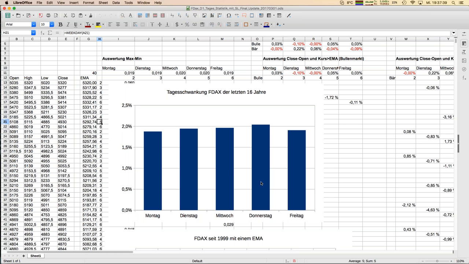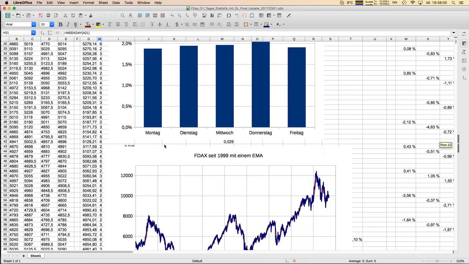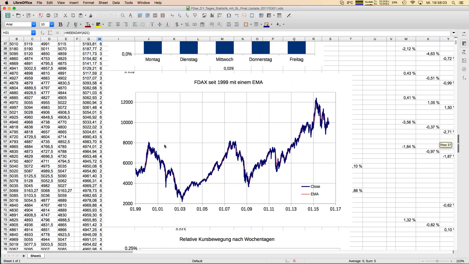What we can see is that we find the highest volatility on Thursdays and the lowest volatility on Mondays and Fridays. But overall, there's no strong relationship. But that is without sign, so we don't ask the question in which direction. But now let's do it quite simply. What we need additionally is an overall market indicator. And that overall market indicator will be an EMA. Finally, it will be an EMA with a period of 40.